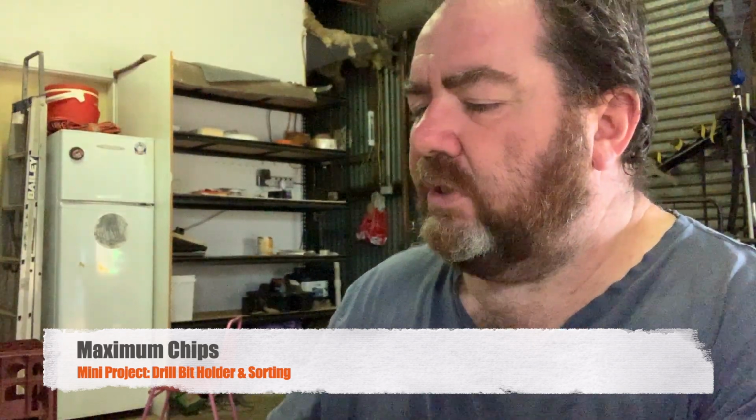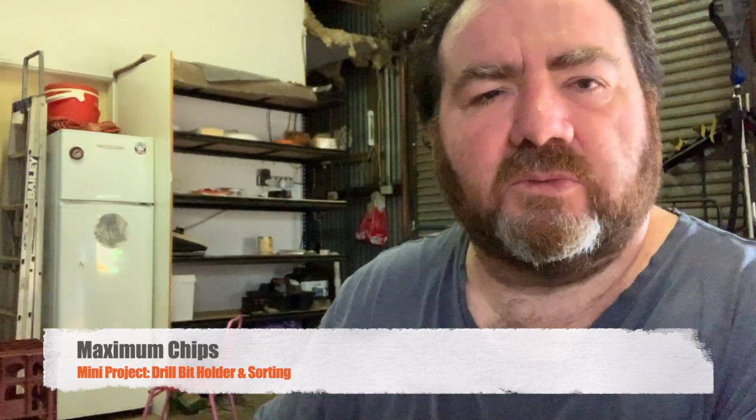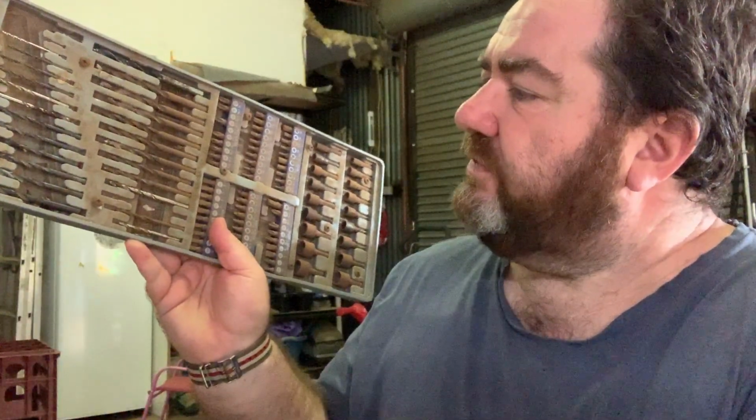I'm going to look at building a drill block, just a wooden block to put my drill bits in. I've been dealing with this thing for the last 10 years or so. Obviously it's pretty dusty and pretty ordinary looking, and many bits are virtually the same sort of size and really hard to see sometimes.